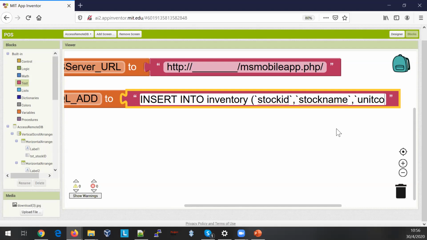Then we want unit cost, then selling price, discount, quantity, discount quantity, and user ID. All of you have this. All of you need to enter this in order to update a record into the database here.